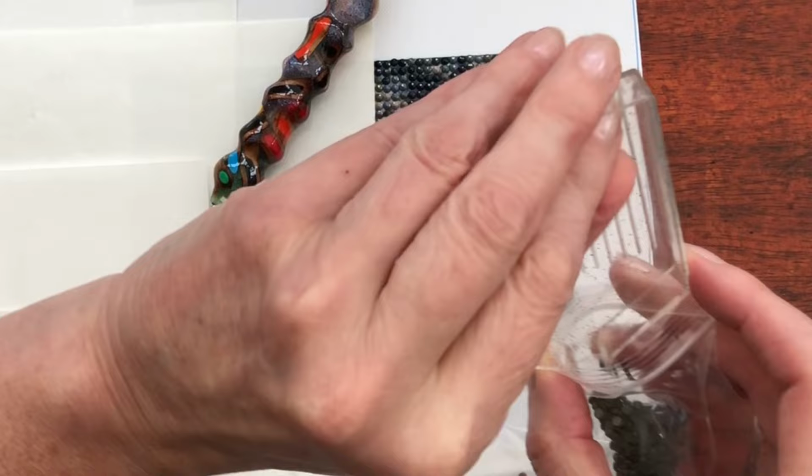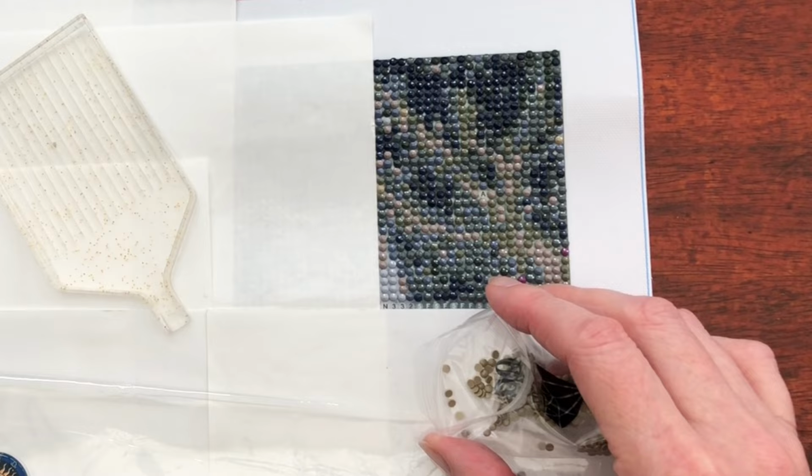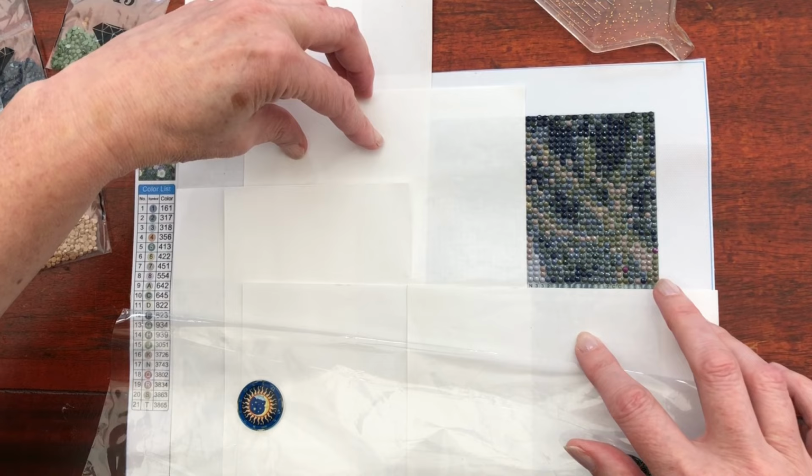Missed an A there, so A is number 9. Not many questions left, so number 23. What is your preferred method of sectioning off a canvas? Well, I think I have already demonstrated that question with my release papers. Two rows of release papers. Once I get to the end of this row, I then use these release papers under the next row and continue. So that is my method.